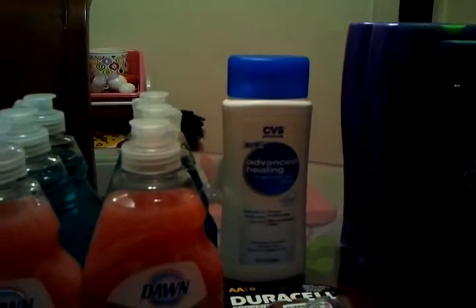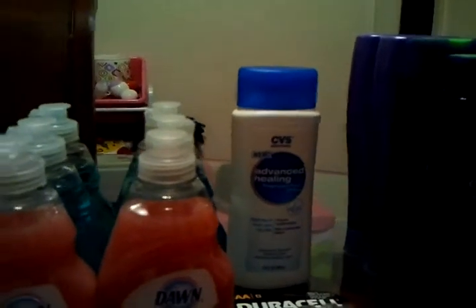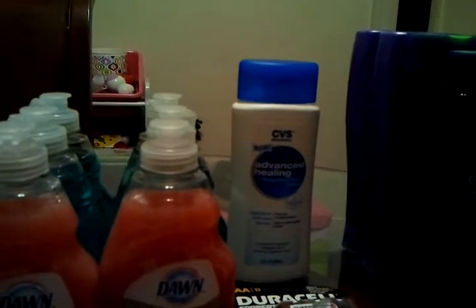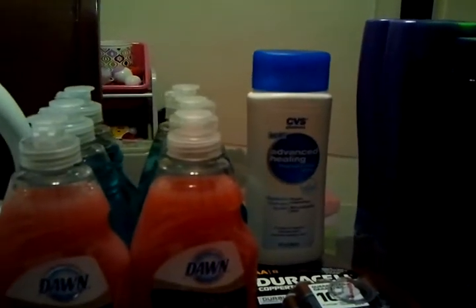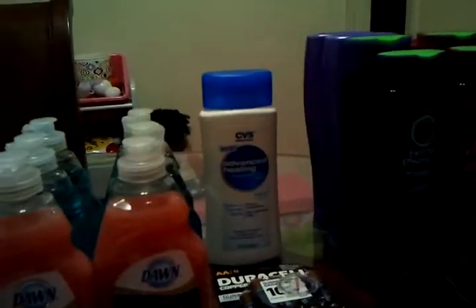The last thing is this bottle of lotion — CVS brand Advanced Healing Fragrance Free Lotion. I had a Red Box coupon for $2 off any CVS brand hand or body lotion. It was $2.19, it took $2 off, so it was $0.19 plus a penny tax. I paid $0.20 for that bottle of lotion. I believe that's the third or fourth bottle I've gotten using that same coupon that keeps coming out every few weeks.